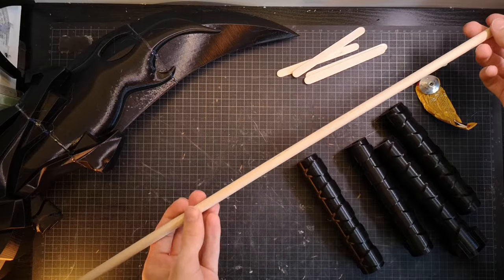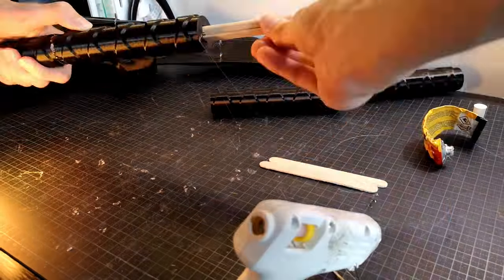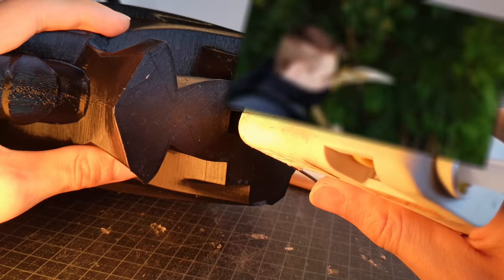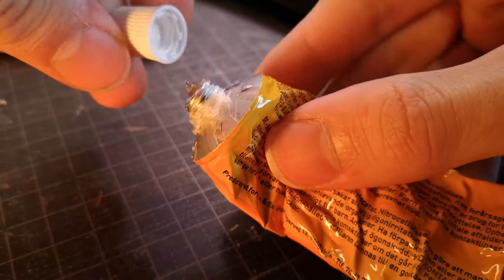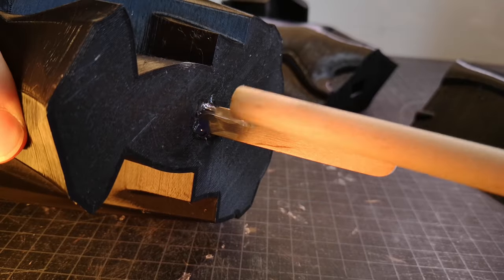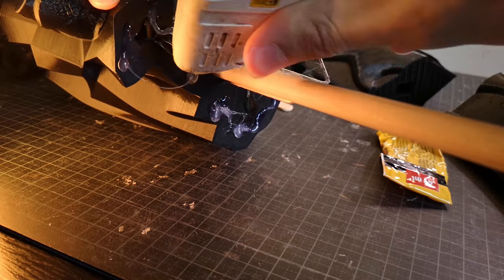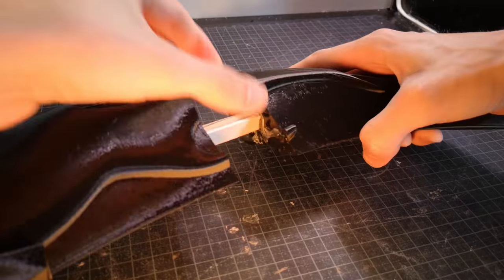But let's get back to building. I started gluing together all the parts for the staff with a wooden stick in the middle and a bunch of super glue for extra support to make sure it holds together when I swing it around like crazy later. I also glued together the blade part with a wood piece and popsicle sticks to support that part too. I glued the blade and staff separately to make it easier to sand later. Now I just have to wait until tomorrow so the glue has dried when I start sanding.